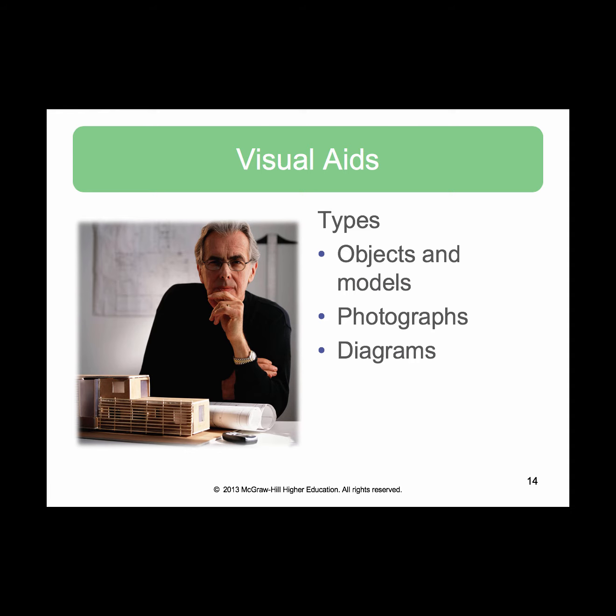Types of visual aids you can use, here are a few. You can use objects and models, so those may be very effective in certain situations. Photographs, I think, are always effective, and you can always throw a couple into your presentation. And diagrams, depending on the situation, can be effective as well. So I'll go through a few examples here.